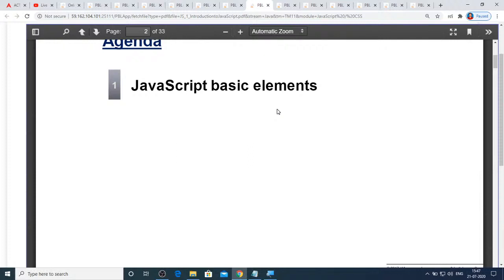And why use JavaScript? Because it's very easy to use this object oriented scripting language. You can just treat JavaScript as an object oriented scripting language. And the key purpose of JavaScript is that you can create live online applications. So you must be understanding the term live online application. That's the key advantage you are going to get with JavaScript.